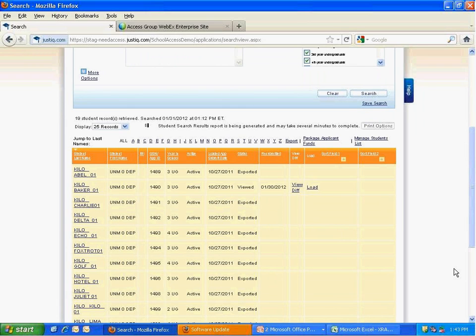Unfortunately, it looks like our print option is still hung up because we are on the test server. When it's complete, we would see a note here saying your report has been generated. It would give me the date and time that it had been completed, and I would have a little oval here saying that I could click there to download the report.